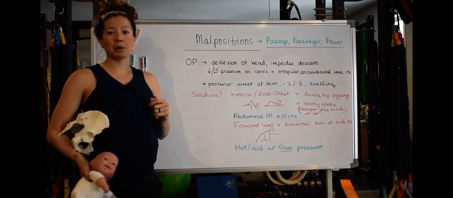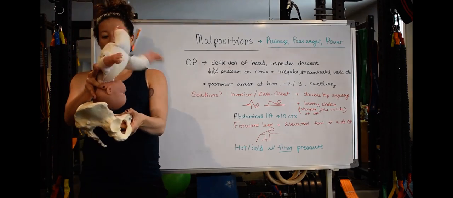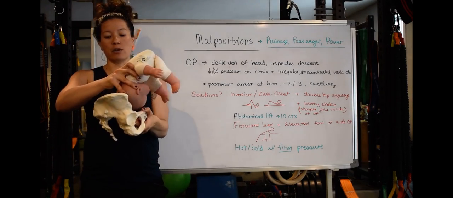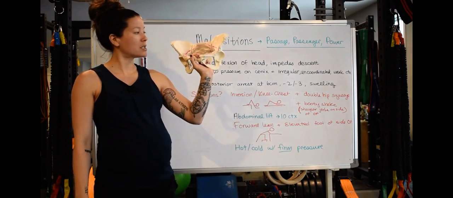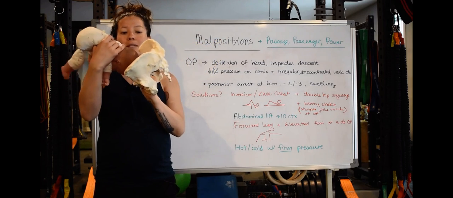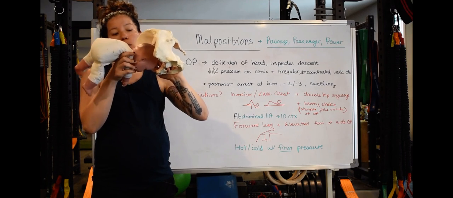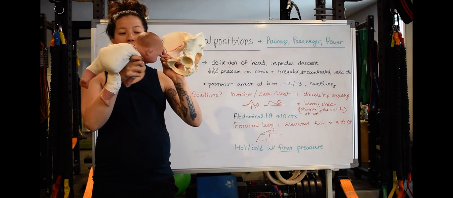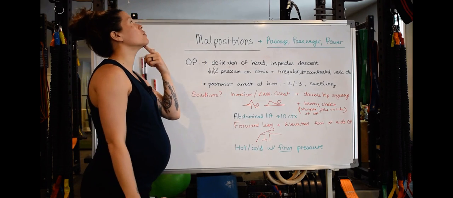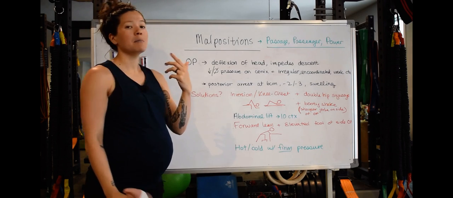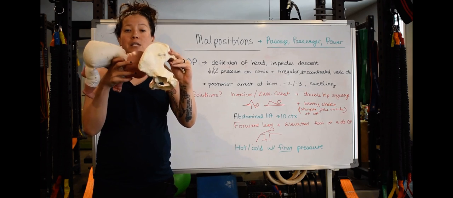So if baby is OP, or their back of their head is towards the back of the pelvis, either directly OP or to the left or the right, the problem is that the sacral promontory, where the sacrum and lumbar spine connect, is jutting in, and baby's head is getting caught on it. So if baby's head is getting caught on the sacral promontory, they tend to go into more extension or deflection as opposed to tucking their chin. So baby will be more like this or like this because that bony structure is preventing them from being able to move into the pelvis and then tuck their chin.